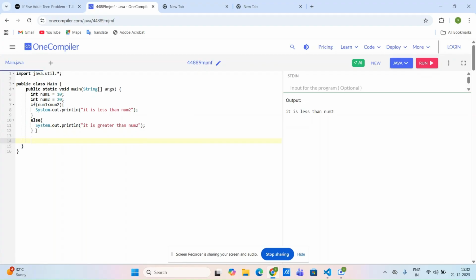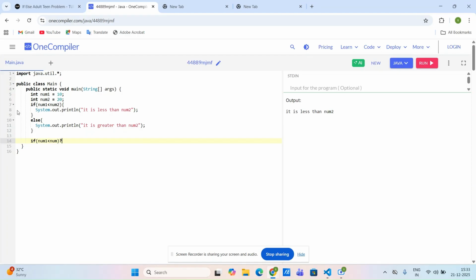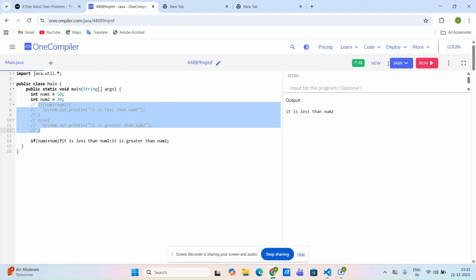So let's try this. This will be the condition: if num1, there is some mistake. Let's see first.